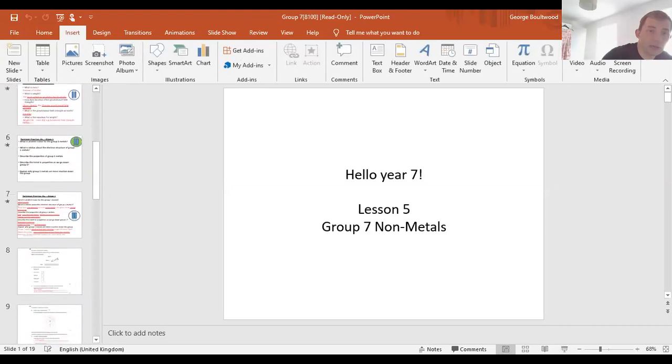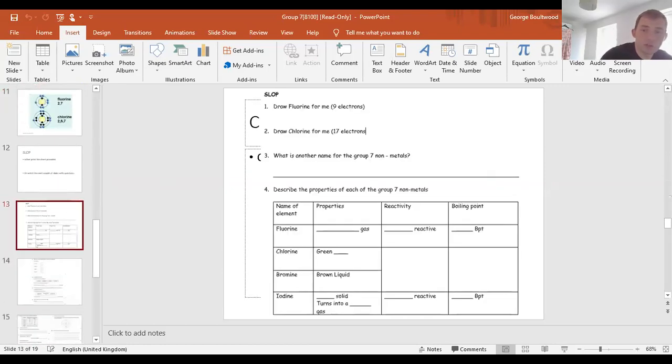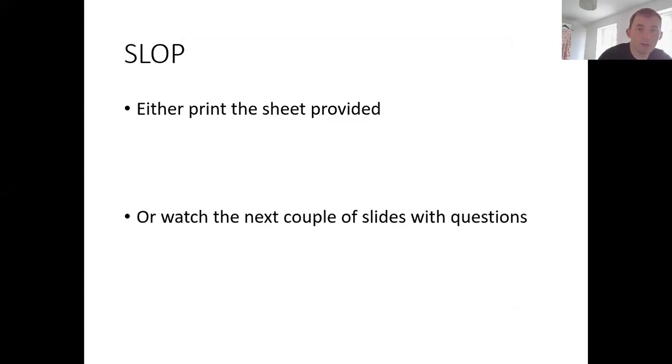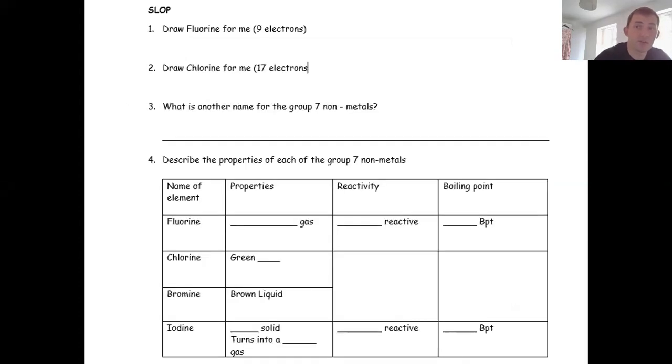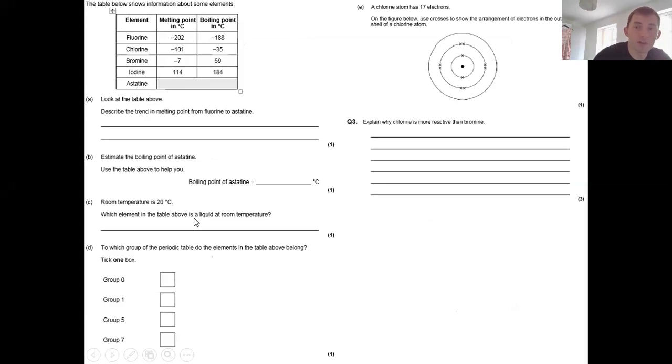And we now need to look at the slot for today's lesson. So we've done the new knowledge. So the slot, you've got the sheet either printed out, or if you haven't, I'll go through them now for you. So the first question is this one here. Draw me the atoms, whichever two you can draw. And again, recall what we've just done. Recall it for me on this piece of paper. When you've done that, I've got the exam question here for you. So again, go through the answers and just make sure we've done them all. And there's one more question to finish on just here for you. Again, you can print this off or work from the PowerPoint, answering the questions as you go.